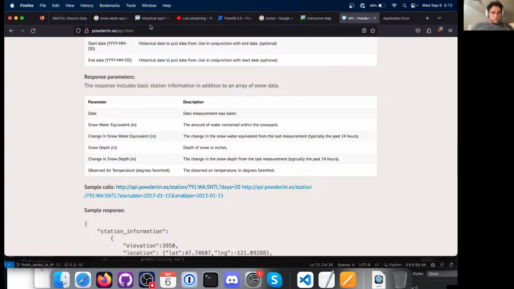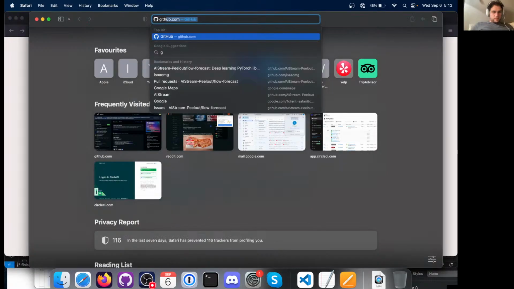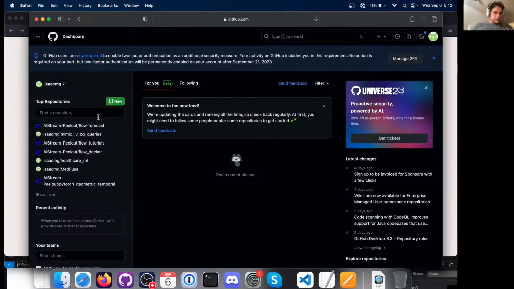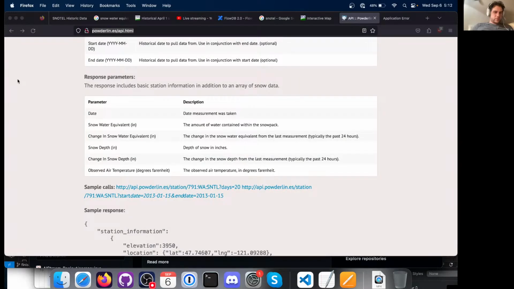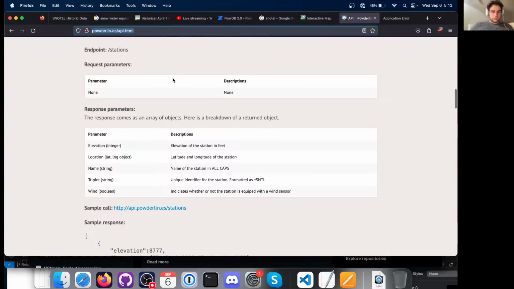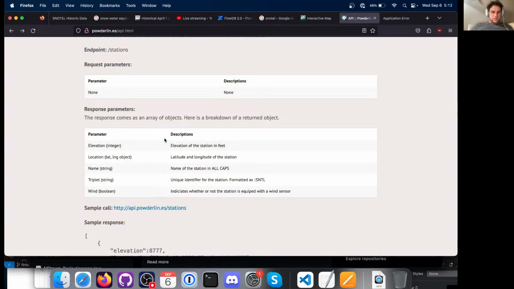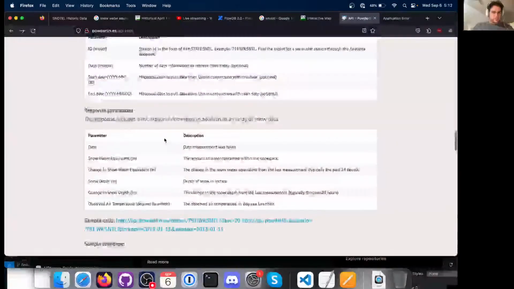Let me go back here. I'm logged into GitHub on one browser, but not the other. Are any of these working? So it looks like these people were hosting an application on Heroku.